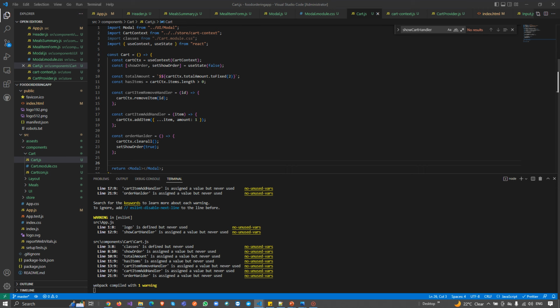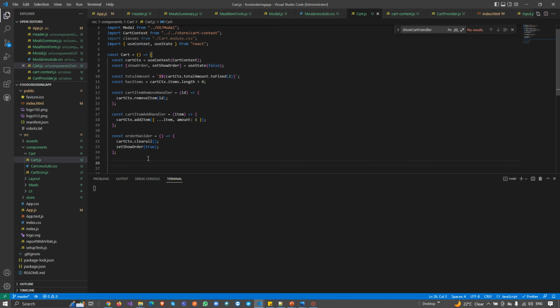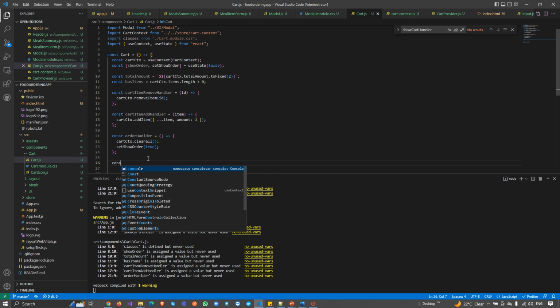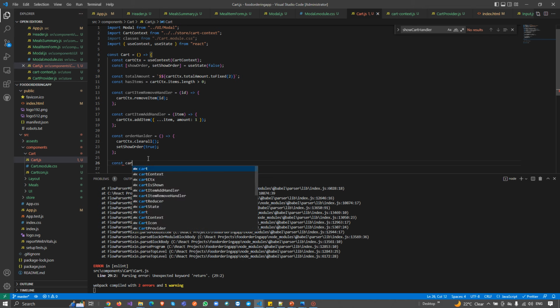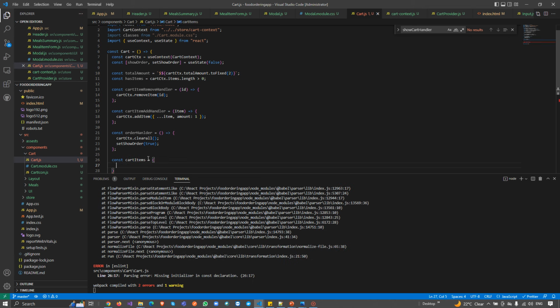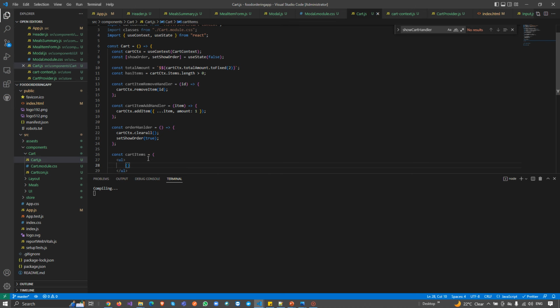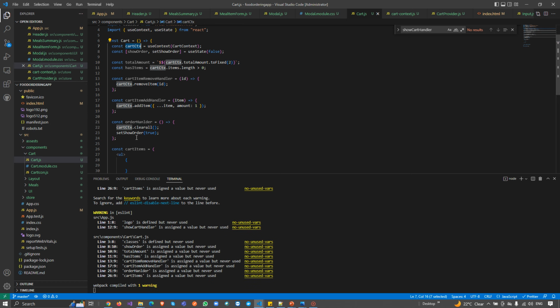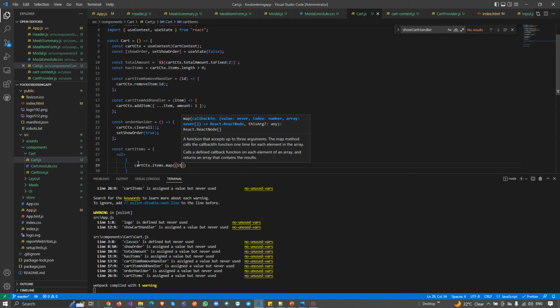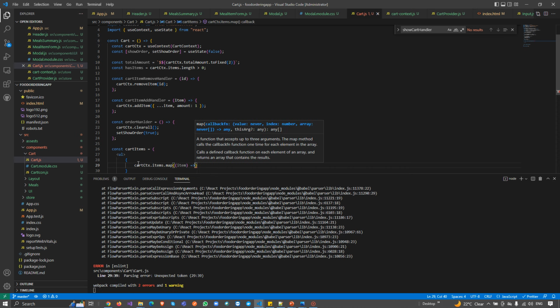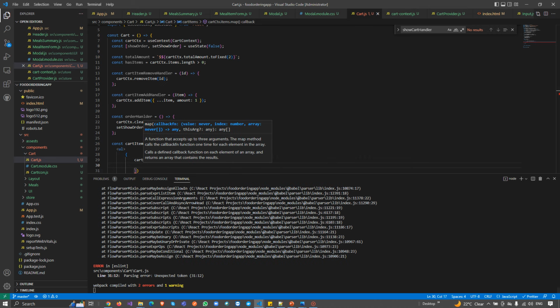And now I'm going to create a new context here, because when I click on the add button, I need to add some items. So all I need to do is const cartItems, how I'm going to represent it, UL, and from the collection I can say cart dot items dot map item, and I'm going to create a separate component to handle all these things, and I'm going to name it CartItem.